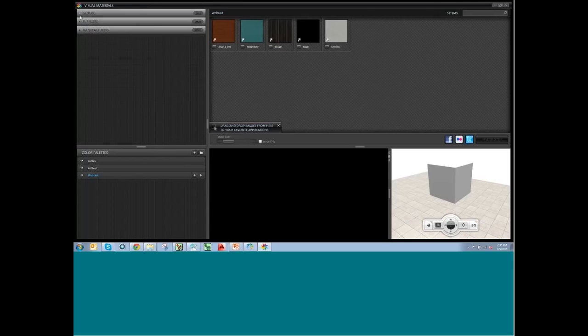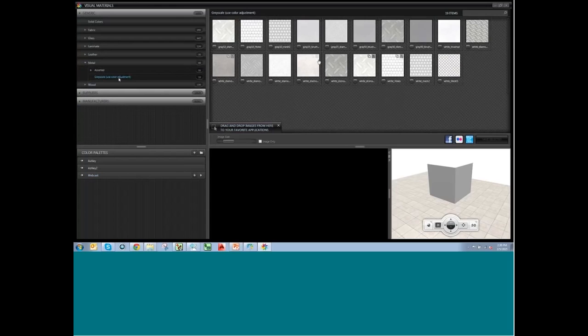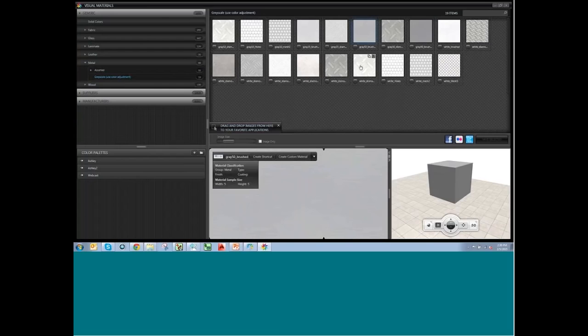We're going to go into Generic. And this time I am going to use generic materials, and I'm just going to go into Metal. And under Grayscale, we have a couple of different options here. There's a couple of gray brush ones I like to work with. I'm going to select this gray 50 here. I'll create that shortcut. Again, I'm going to send that to Webcast, and then I'm going to use the lighter gray here, and we'll do that for the pulls, so they're a little easier to see. And I'll create that shortcut as well.